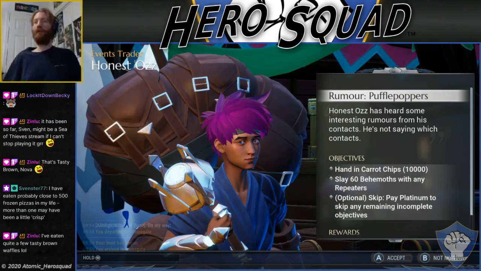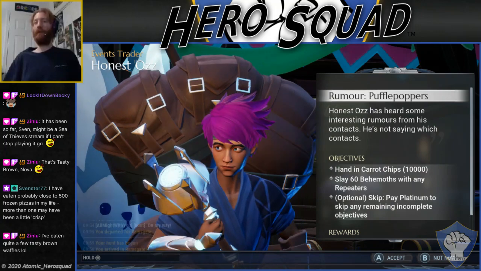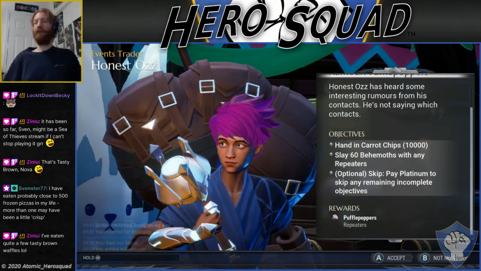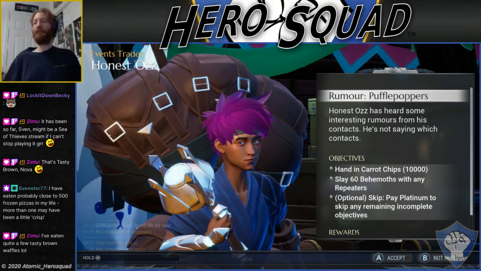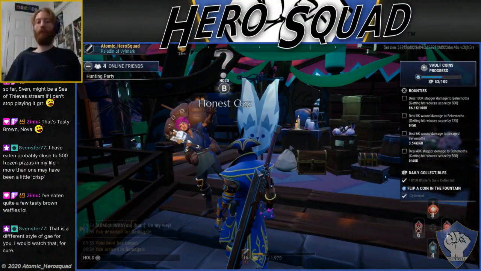Okay, so to do this rumor, we need to hand in 10,000 carrot chips, sorry. Play 60 behemoths with any repeaters, or just pay platinum, skip it. Then you get Pufflehop repeaters, little popper. Don't know when I'll get around to doing that, but maybe someday.